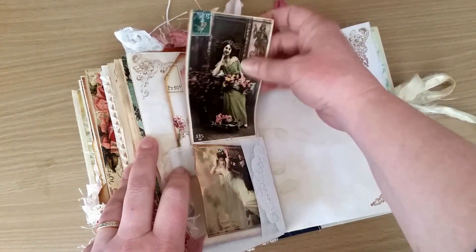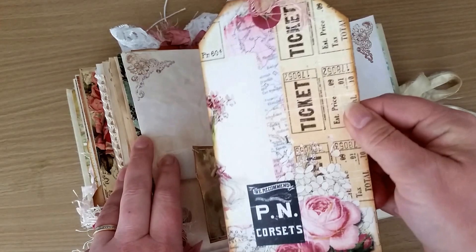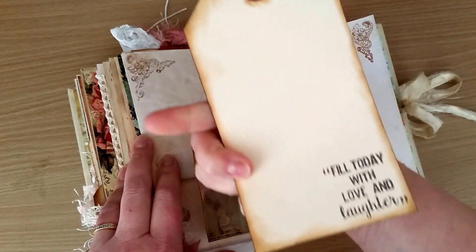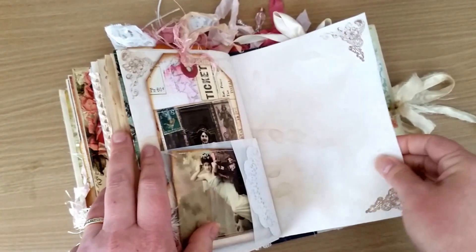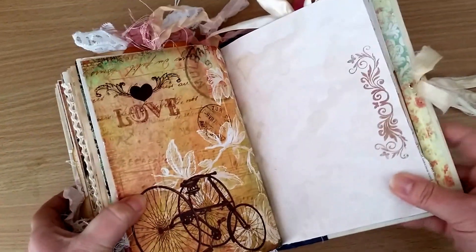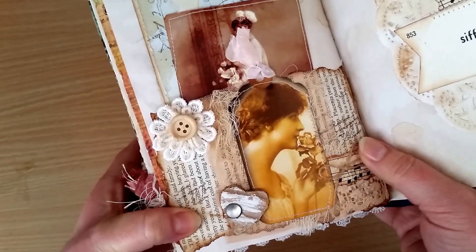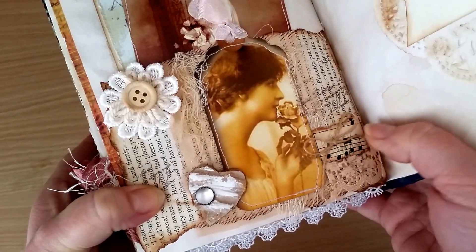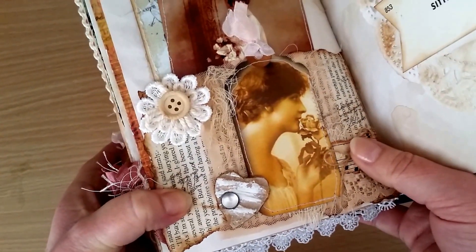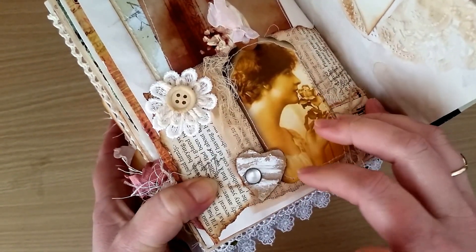Then we have this larger lady that was on the tag at the front - that's just the journaling card. This large tag is from the Victorian Romance from Ephemera's Vintage Garden, filled today with love and laughter. This is also an Angie Bunner inspired collection of decoupaging and layering. I've used a book page and stamped a little on it, layered a bit of trim, some notebook page, and just a bit of hemp.